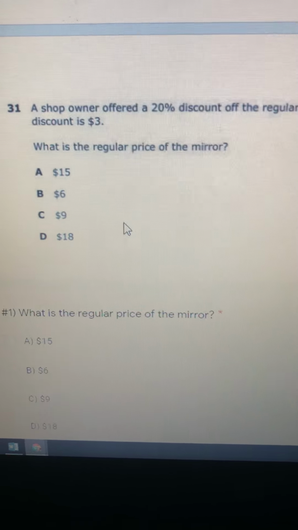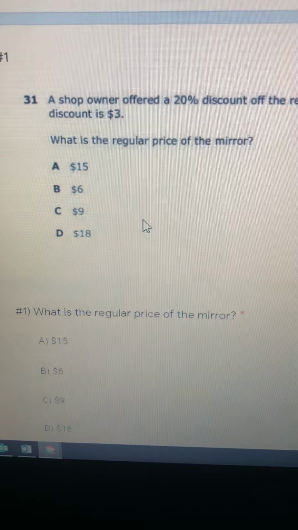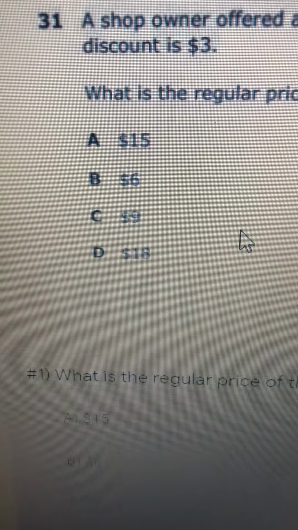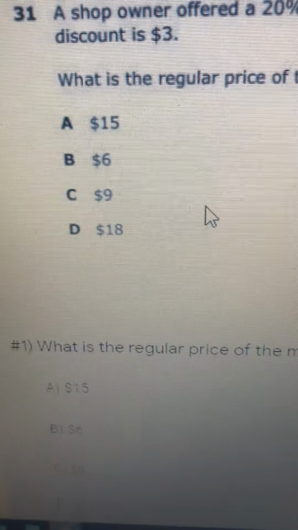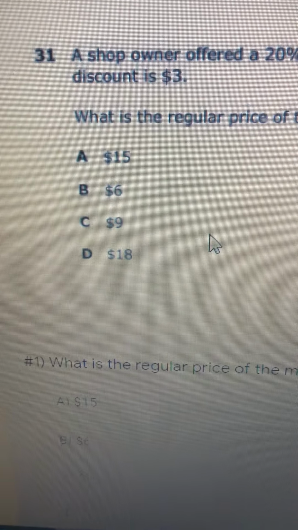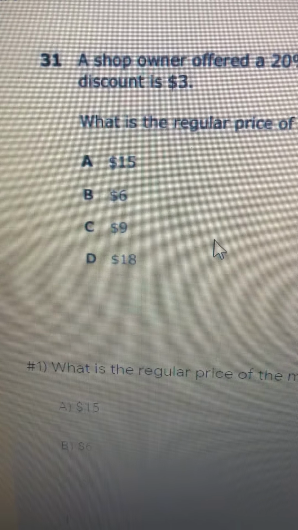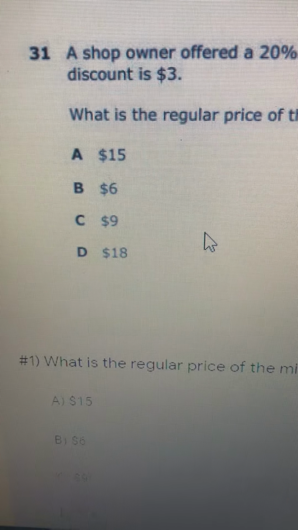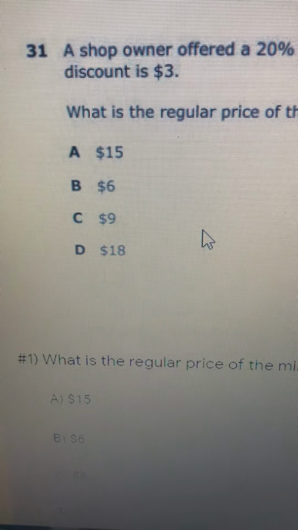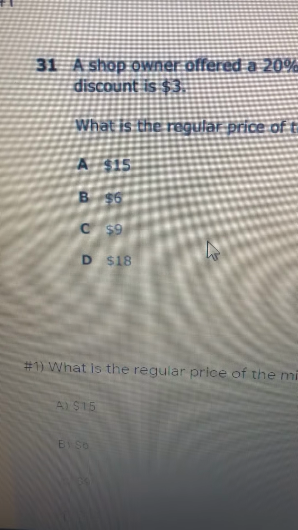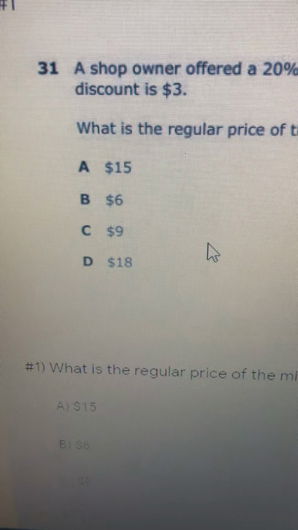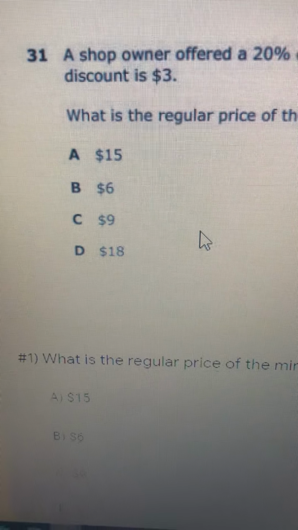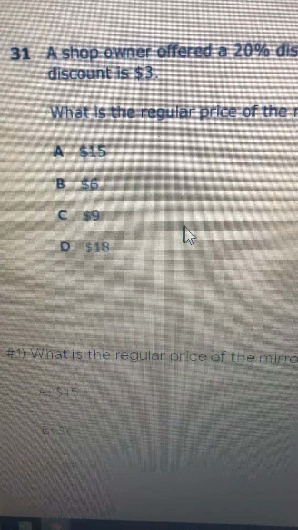the total amount, we can just look at each number, each digit. We see 15, we see 6, we see 9, and we see 18. If we were to take 10% of the number, for 15, we would get 1 and 5 tenths. For 6, we would get 0.6. For 9, we would get 0.9. And for 18, we would get 1 and 8 tenths. That is all 10% of a number.